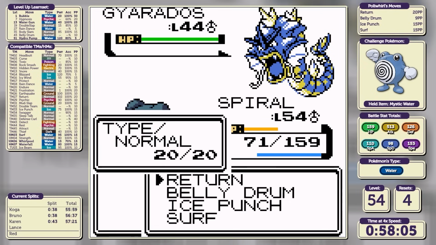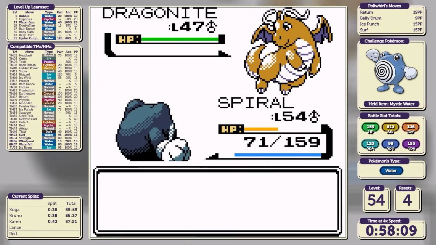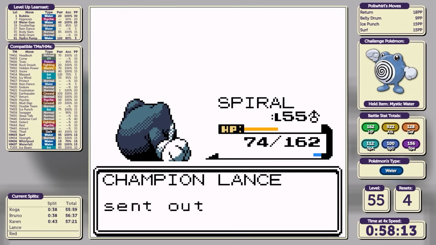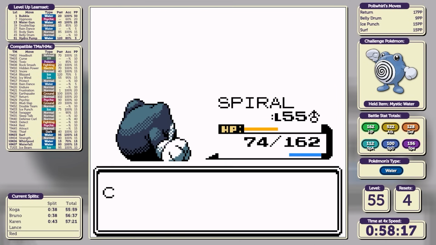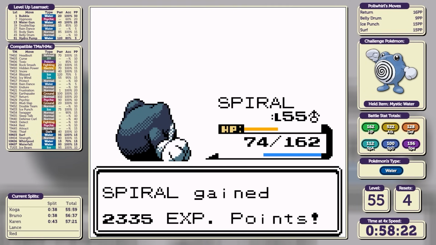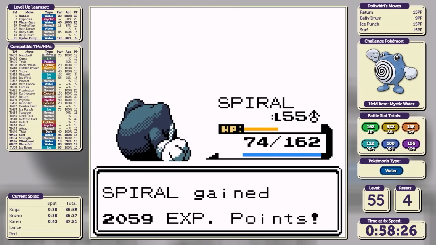This time Gyarados goes for Flail, and that is our big cue to just go and try and sweep. It's a one-shot on Gyarados, it's a one-shot on the first Dragonite. Dragonite number 2 comes out, it's another one-shot, and because he's the Water type, he's going to send out his level 53rd. We crit and absolutely guarantee the one-shot, and now it's Charizard and Aerodactyl left to go.